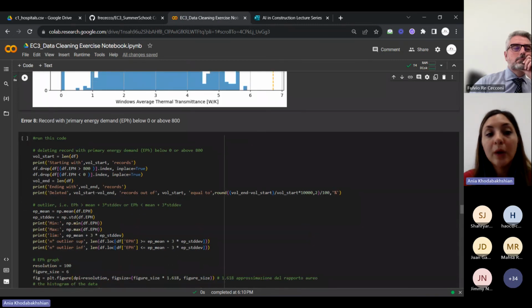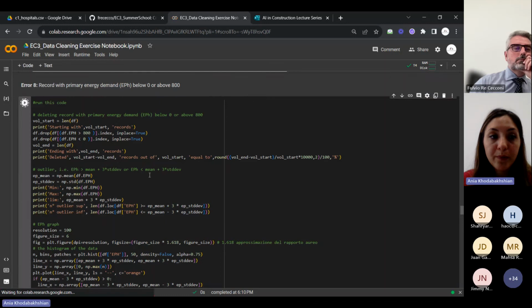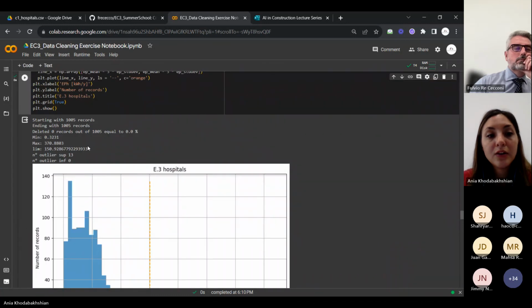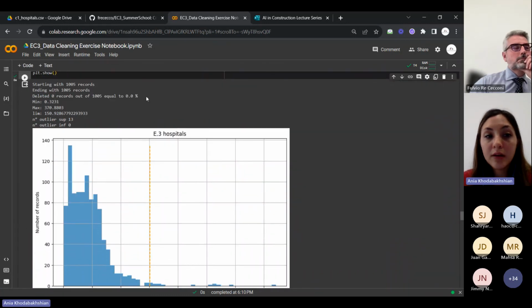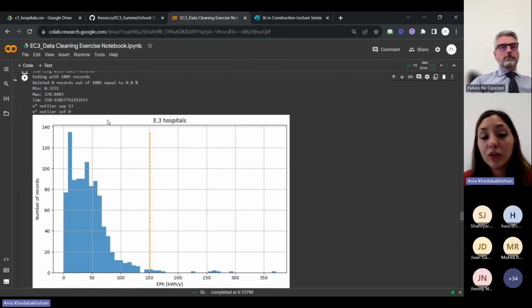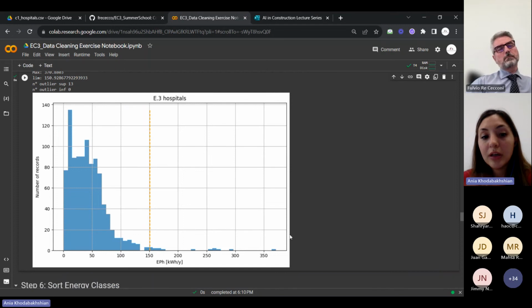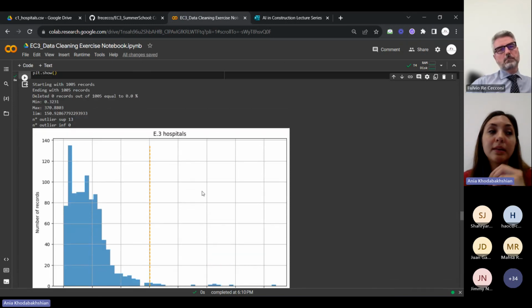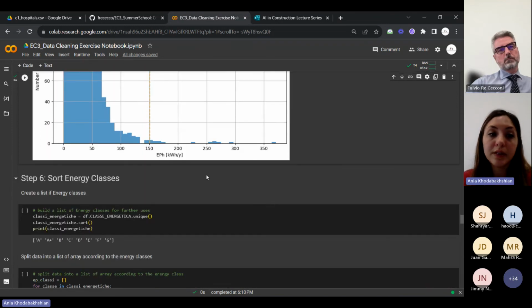And finally, the record with primary energy demand or EPH below 0 or above 800. Again, no data is deleted, but we have 13 outliers in this part. So this is really good to understand the status quo in our data: even though we deleted the errors based on the rules that we already had, we still have outliers.